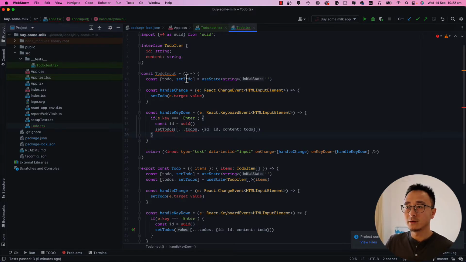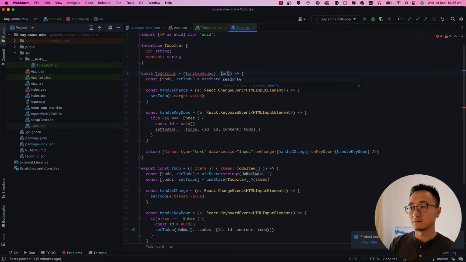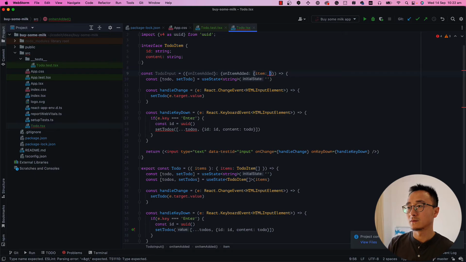So for example, if we have a callback to this component, let's say it's onItemAdded, which is a function that accepts an item, the type will be TodoItem, and it returns nothing.